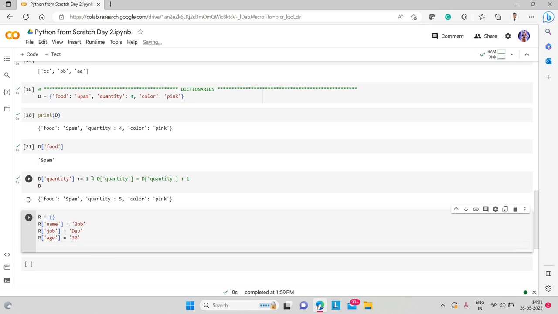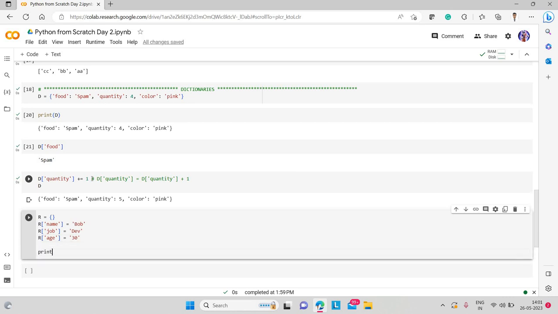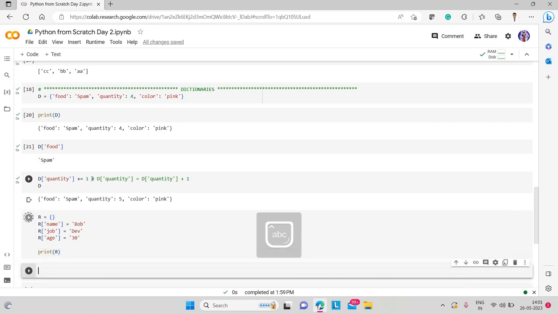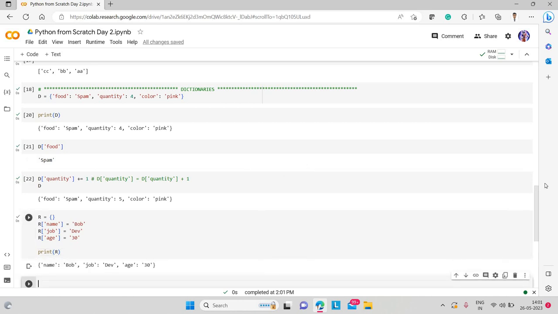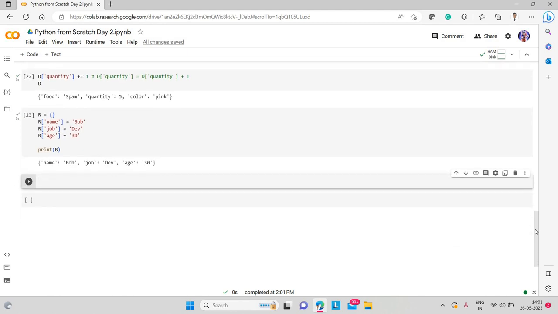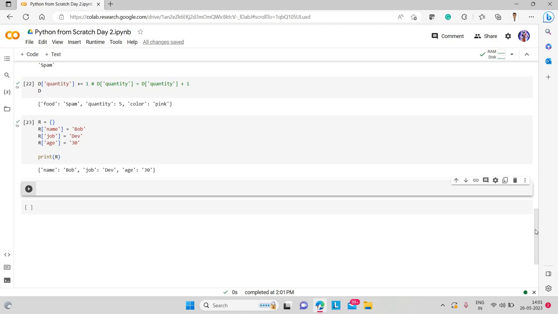If you print R and run this, this is how we can initialize a dictionary and later add key and value pairs to it.